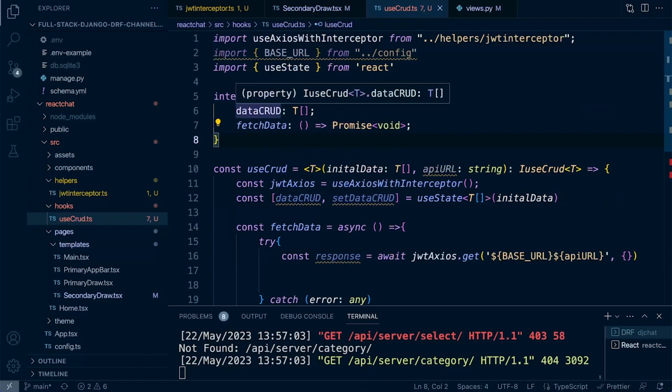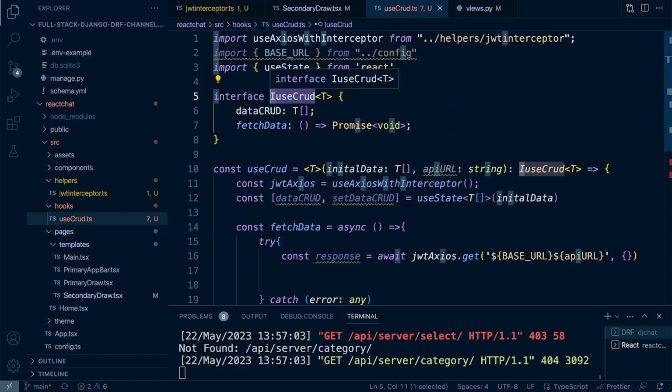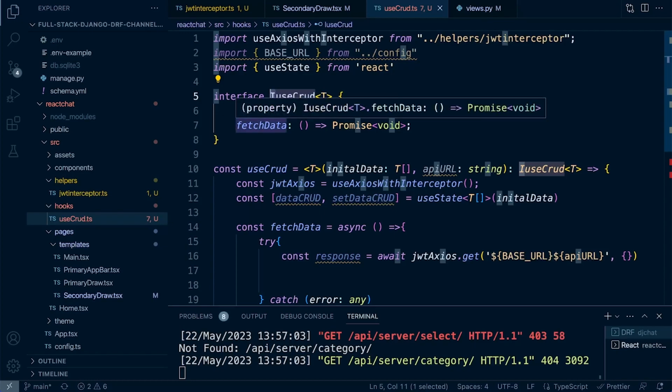Okay, while you're typing that, I'll just quickly explain what's happening here. Up the top here, we've declared an interface named IUseCRUD. The I refers to an interface, that type of standard. I think we've mentioned that before, potentially. When naming an interface, it can be common practice to use an I in front of the name. So obviously useCRUD refers to the hook useCRUD. This has a generic type parameter T. The interface defines two parameters, which is dataCRUD, an array of type T, empty, and also the fetchData function, which returns a promise with no return value.